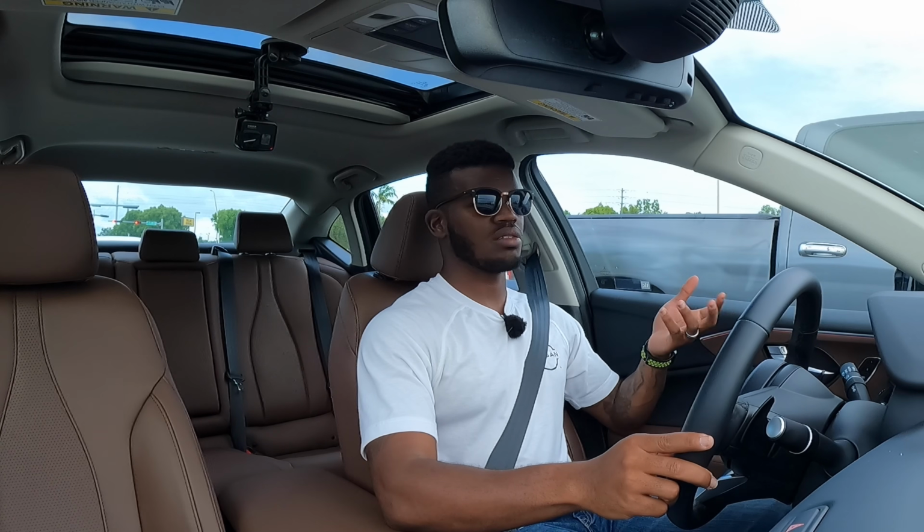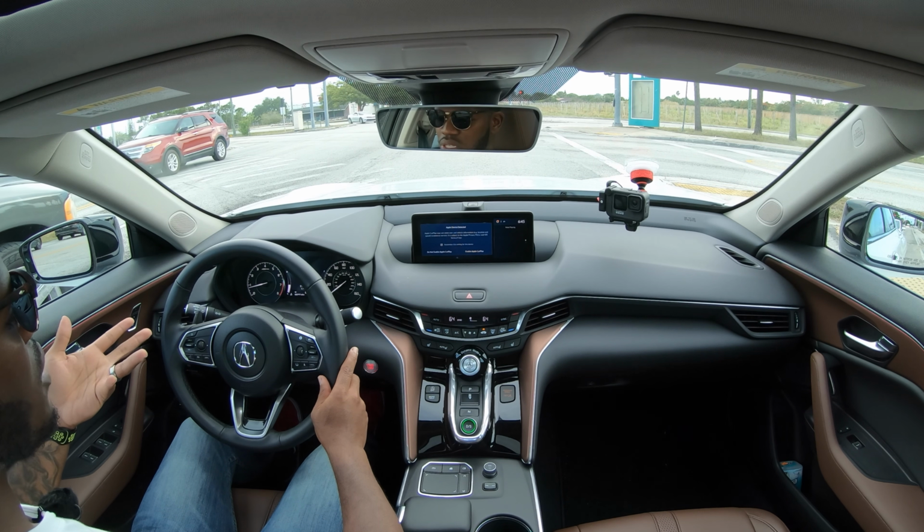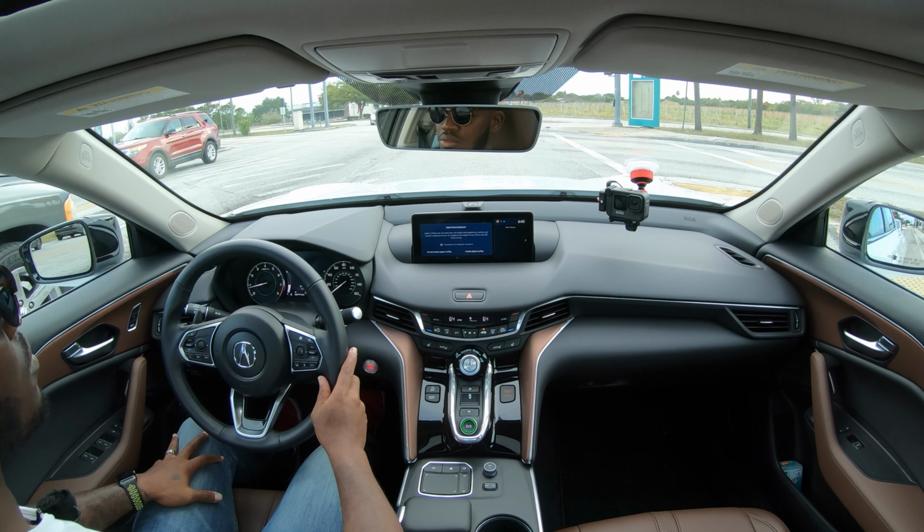And this powertrain is very quiet as well. I don't feel any harsh vibrations through the steering wheel or through the pedals.